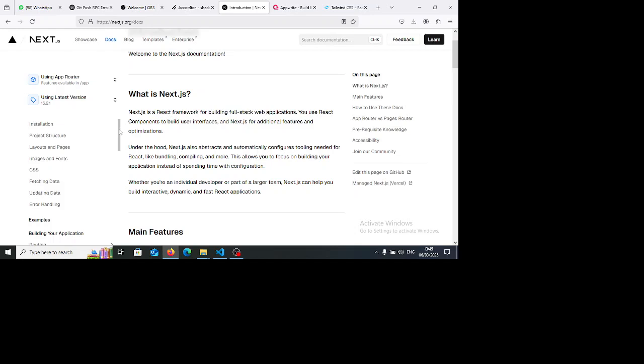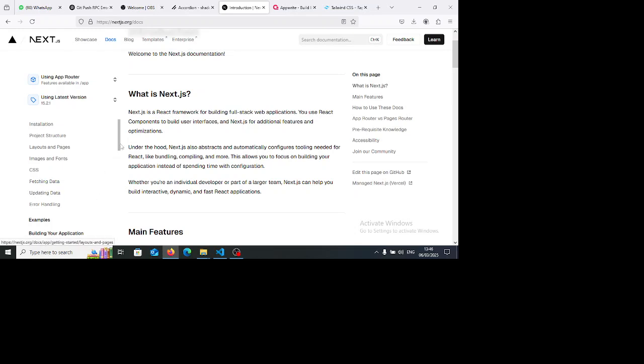If you say forward slash about, it takes you to about, and whatever is in that component responsible for the about will be displayed to whoever visits that route. So it's going to be a file-based routing system. Meanwhile, the page router is not the file-based type. So we're going to concentrate on the app router throughout this course.